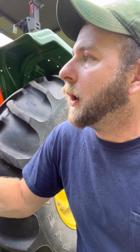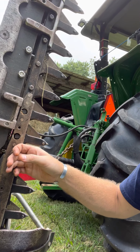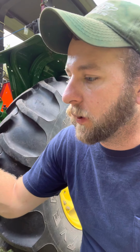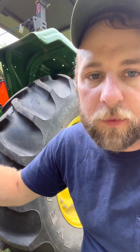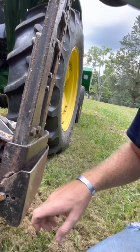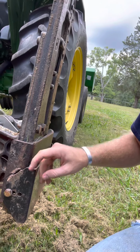So that's kind of the only real weak spot in the mower I found, other than just a learning curve with it, that you've got to use Loctite on every fastener on this thing. It had some damage when I got it. The other damage it had was down here. You can see the previous owner had to repair this little skid plate that sets your height when it's deployed.